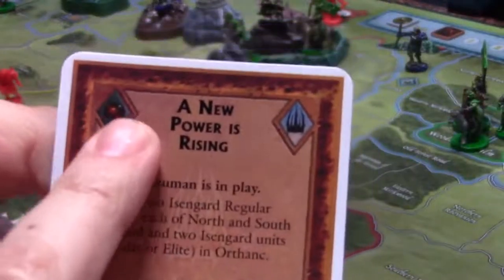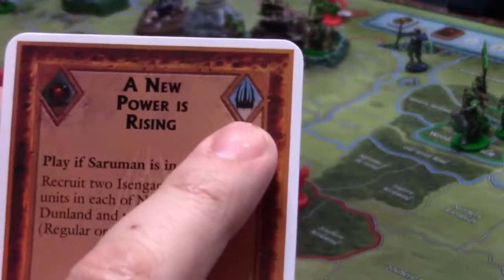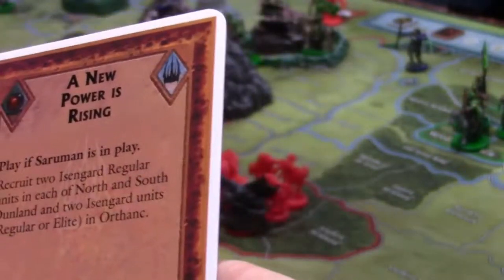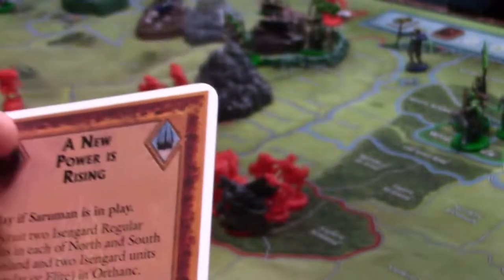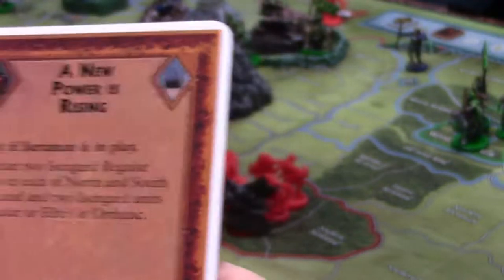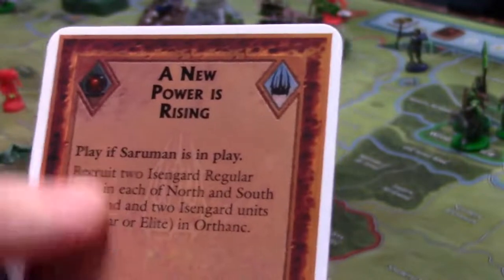So each card basically has a symbol on it. I would need to play a crown dice, an action dice with a crown on it, to be able to actually use this card, right? So if I had this action, I could use this card. And if I use the top part of the card, then I can do what it says.